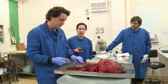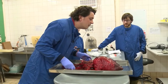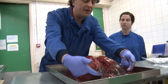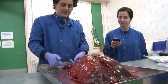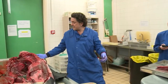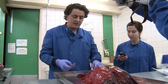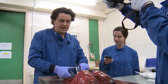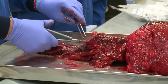Fantastic, okay. Well, what have you got here in front of us? Okay, so we've got the lungs, which are a little bit darker and congested, so darker red at the bottom half, a little bit paler over here. And then running up, we've got the tongue and then the larynx. So these are breath hole divers. The larynx fits into the entrance of the blowhole and they breathe through the top of the head. So we're going to start by going down into what we call the oropharynx, which is this area around the larynx, really. And if we had more time, we could also talk about how they echolocate.